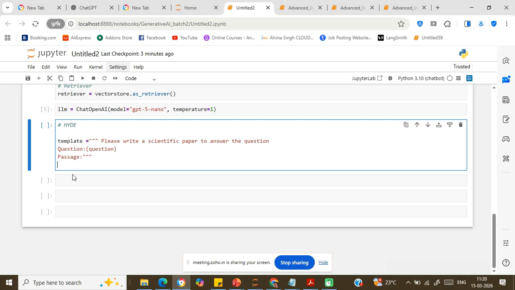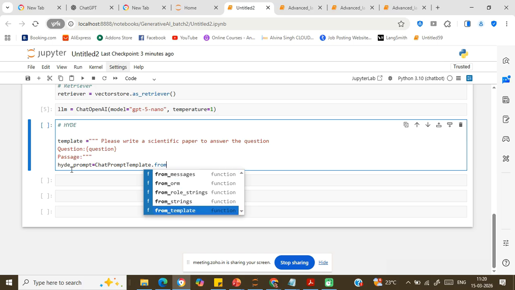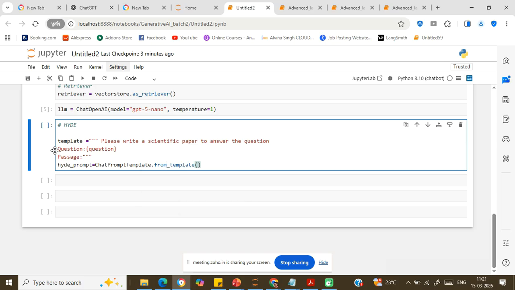So let me define the HyDE prompt. It will be ChatPromptTemplate.from_template, and I can pass this particular template. Pretty simple.